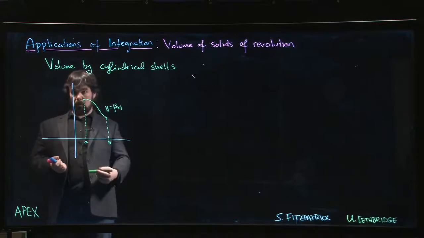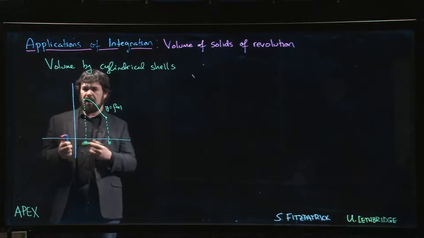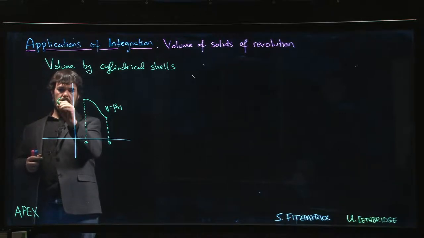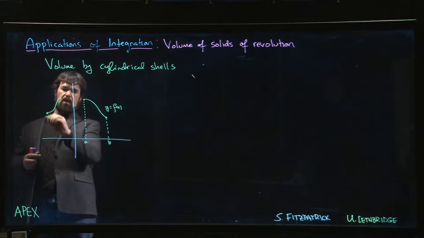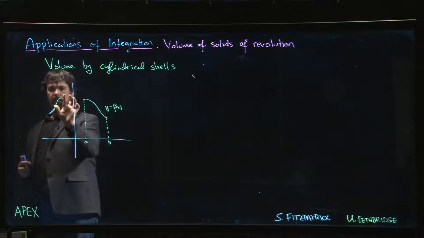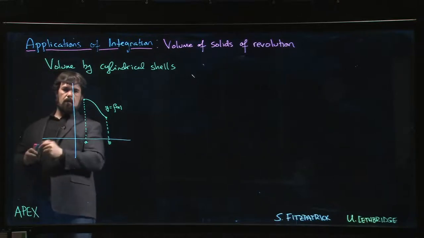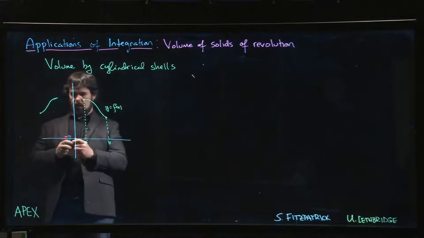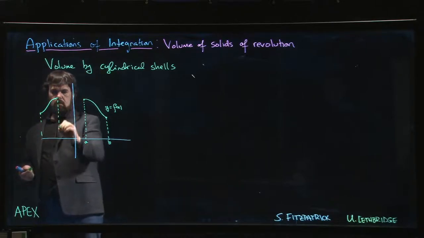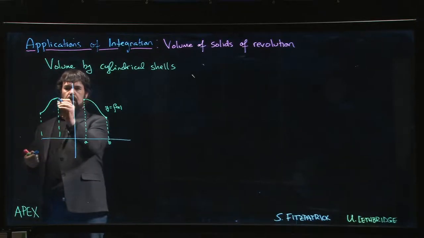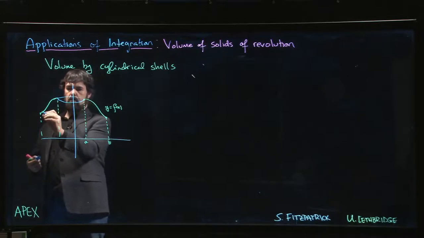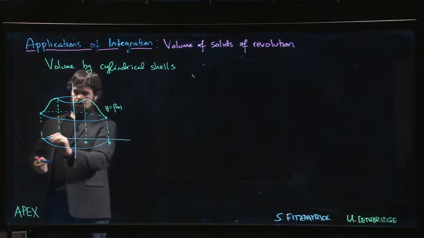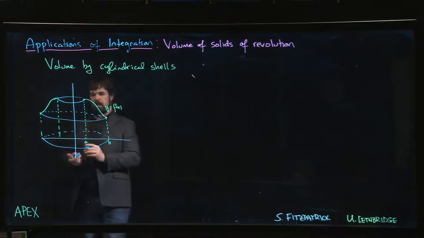Let's say we revolve it around the y-axis. I'll try to make a mirror of our curve on the other side, something like that. We're going to revolve this around and we're going to generate this solid. We can kind of see the region that's generated here when we revolve this thing around.